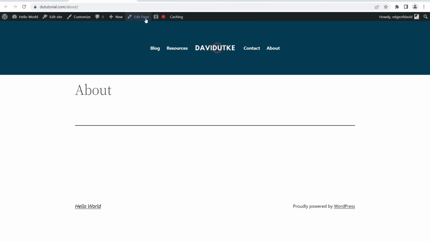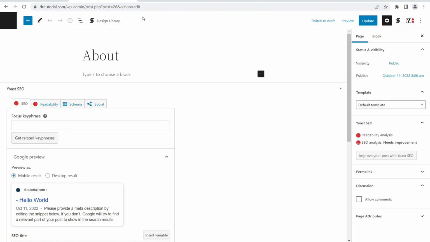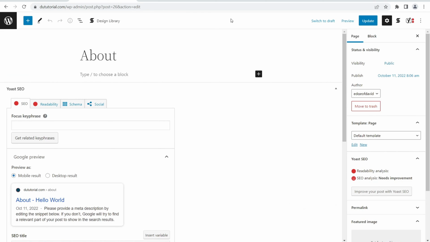Now let's go over here and click on edit page. Personally, I would just keep things simple. Now with any page on your site, you do have a few different templates. You have the default template, which is the page template. Then you have single post, blank, page, large header, page, no separators. So totally up to you.